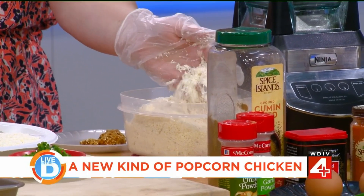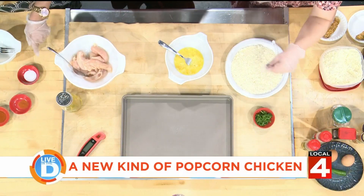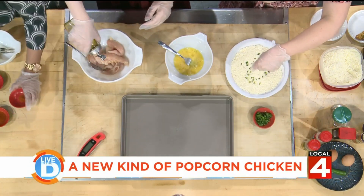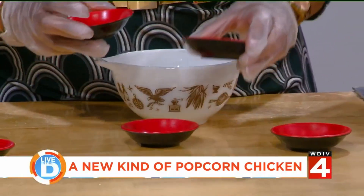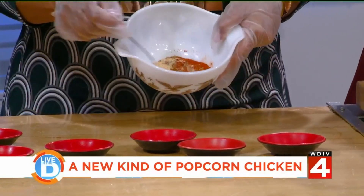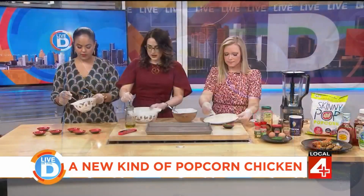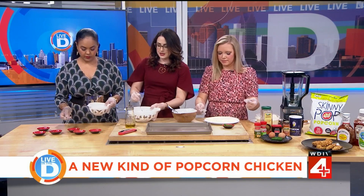Since you have your hands in there already, I put some out on a plate. Can you add some chopped up jalapeños and mix it into the popcorn? And Tati, you're going to make our spice blend. I already pre-measured out the ingredients — it's all about one to two teaspoons of each of the aforementioned ingredients. And as Tati's mixing those together, I'm just adding a little bit of oil to these chicken tenders. You want a pound and a half of chicken tenders, and you're just going to add about two tablespoons of oil to coat them and allow the seasoning mix to stick.